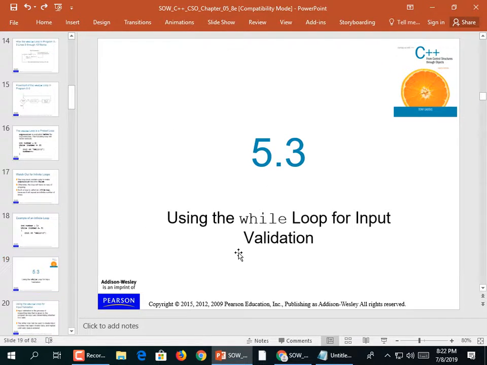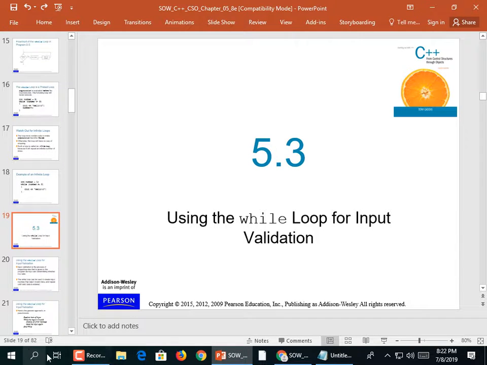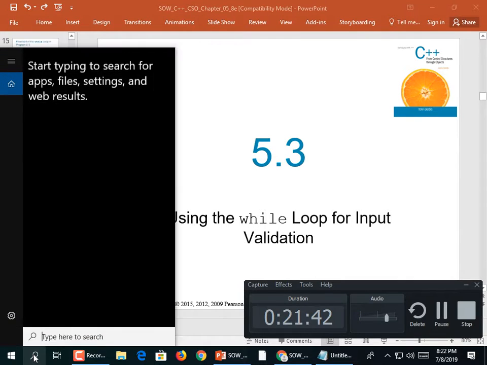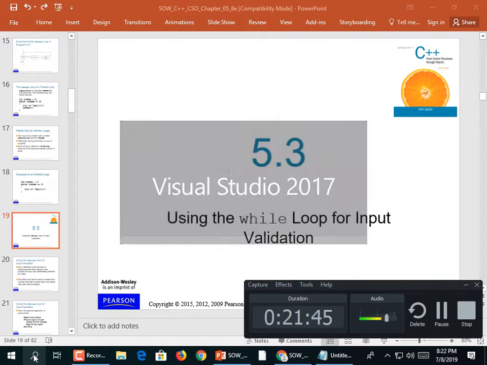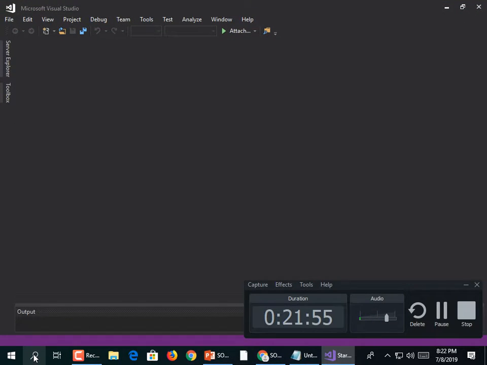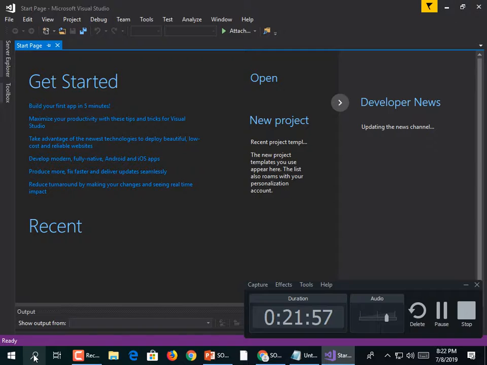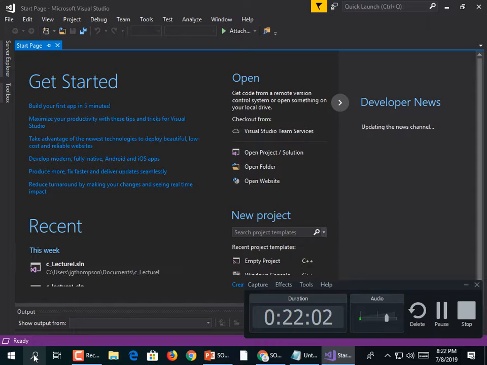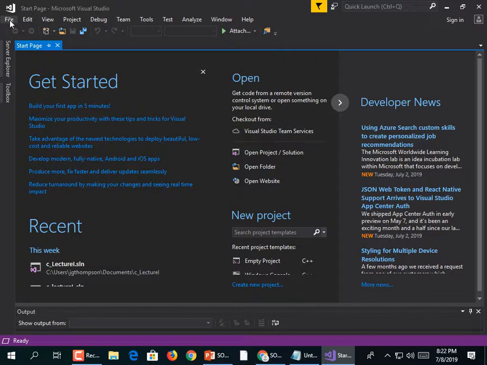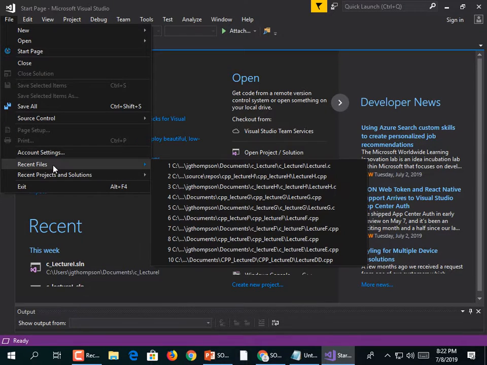Using the while loop for input validation. This is actually worth us typing in some code. You can use loops to validate input. What does that mean? Force them to enter a good value. Do not let the loop exit until they've given you a valid value. What do I mean? If we want them to enter a guess between 1 and 100, we're not going to let them get away with typing a 200. We're going to use a loop that does not let them exit the loop until they enter a valid value.